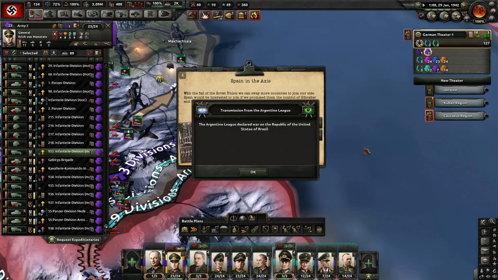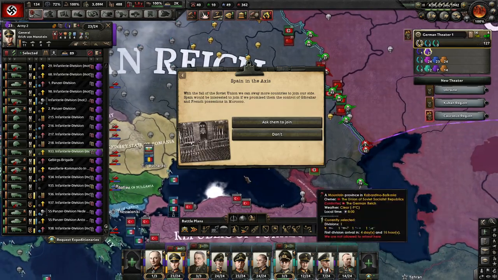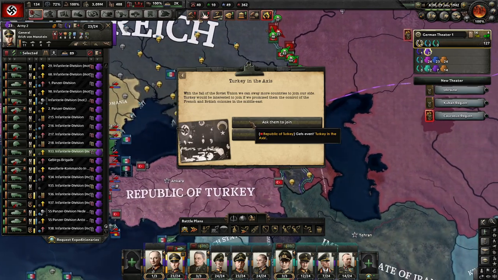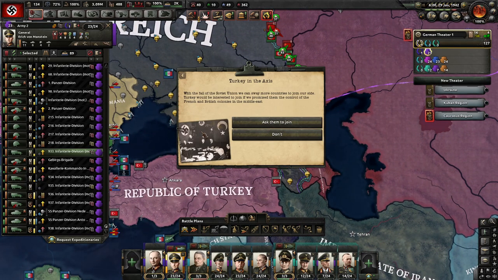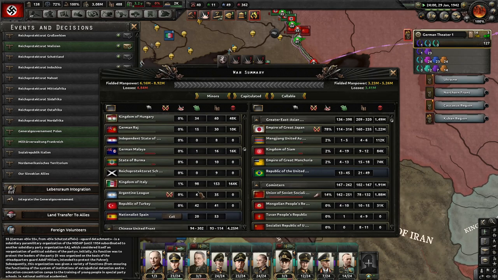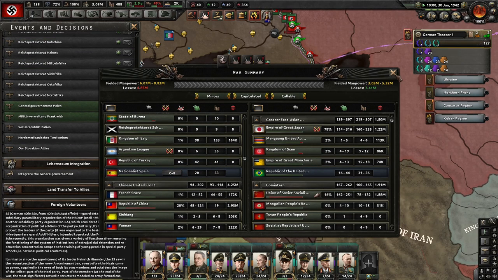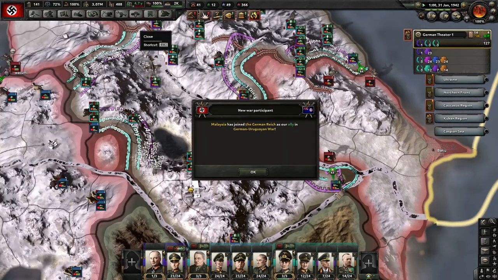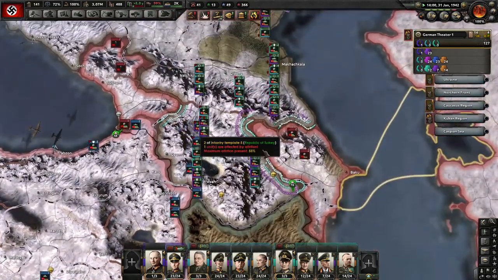Spain in the Axis with the fall of the Union. We can sway more countries to join our side. Spain will be interested in joining if we promise to control the Gibraltar and French positions in Morocco. Turkey in the Axis. With the fall of the Union, we can sway more countries to our side. Turkey will be interested in joining if we promise to control the French and British colonies in the Middle East. Yeah, very historical now when we have Spain in as well as Turkey. Alright then.